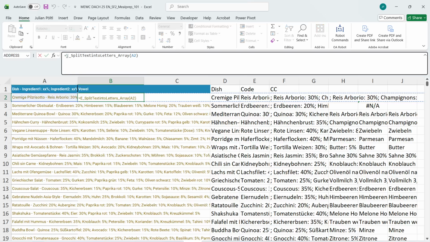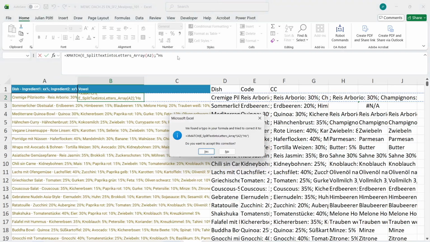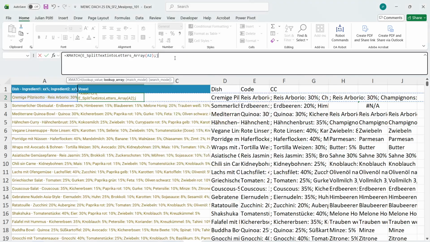Interesting. X match this in haystack. No. Haystack. It's case insensitive as far as I know.